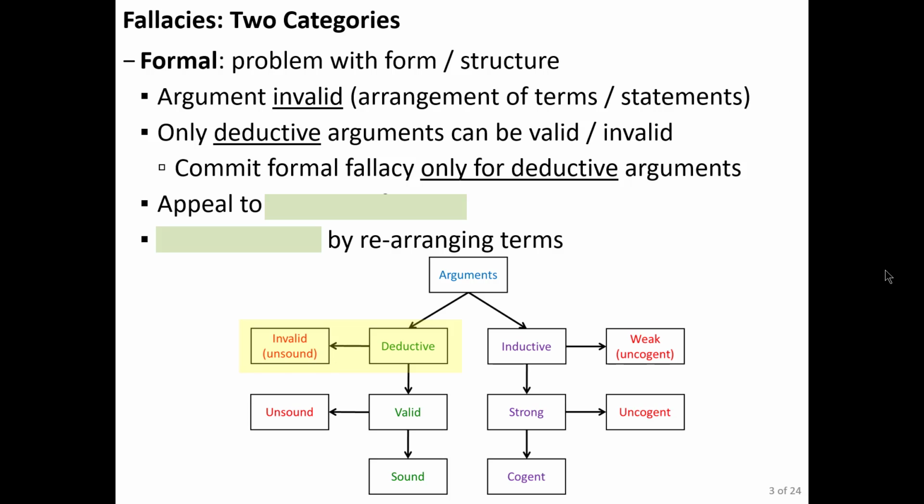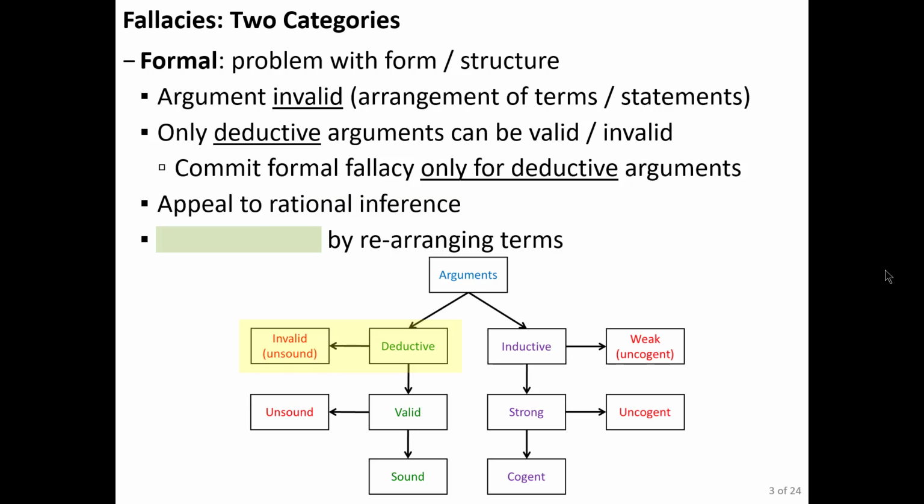Are there other types of fallacies for inductive? Yes, there are. But when we're just talking about form, the deductive argument has a pretty stringent qualification to become valid. Recall that a valid deductive argument is one where it is impossible for the conclusion to be false given true premises. Well, that's a pretty high hurdle. So in the case of a formal problem, we're going to focus on the deductive side, because inductive arguments leave room open for error, but not deductive arguments. They're very straightforward. Appeals to rational inference.